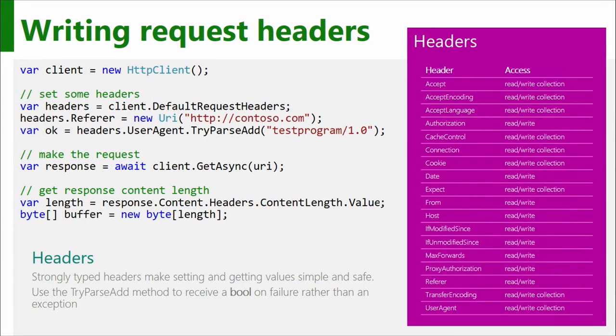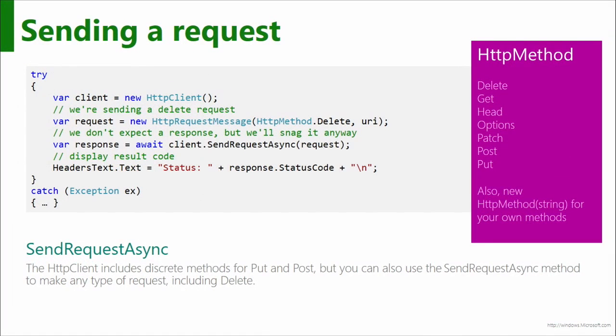The writing request headers, there's a whole bunch of them. We already saw an example of adding the request header for saying I wanted JSON content, but there's a whole bunch of these on the right there that you can manipulate the headers on your request, the one that you're sending from your app to the back-end service. So it's very, very flexible, and you can do all sorts of stuff.